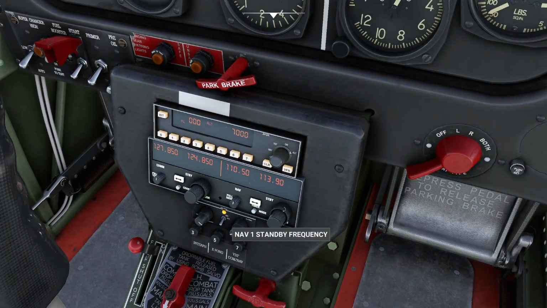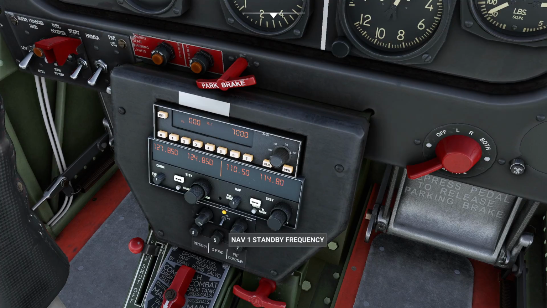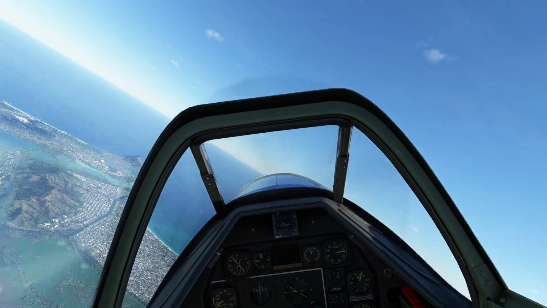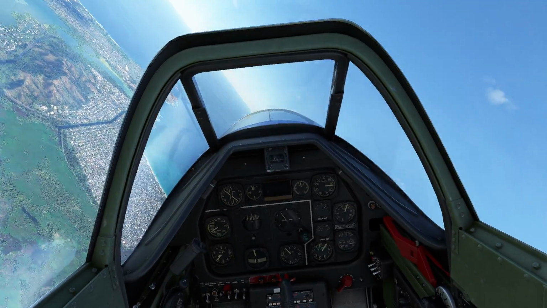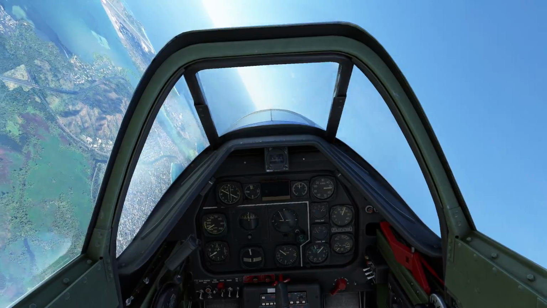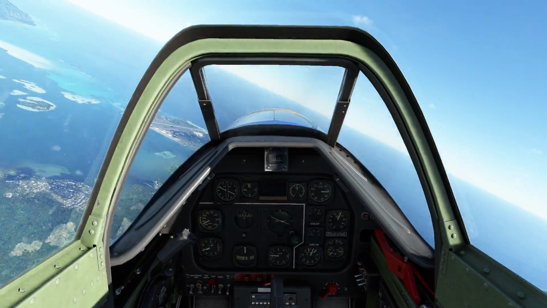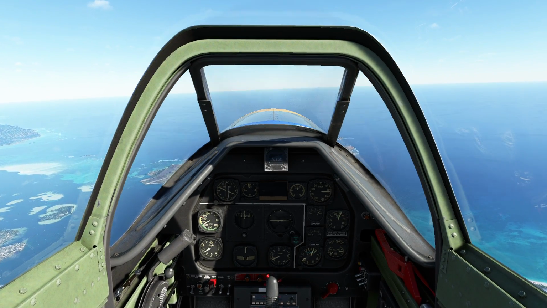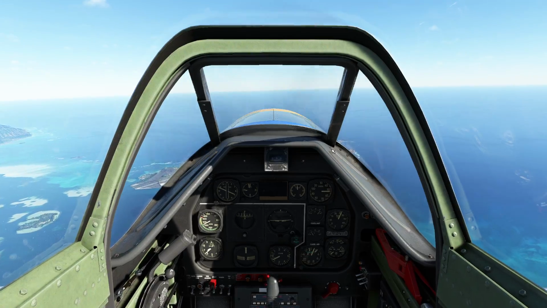So I'm going to come down here. We'll go ahead and dial in 114.8, which is a nearby VOR station. I'm going to press the swap button, and we're going to flip the plane here and see if any needles start to move. Start pulling back, and if you take a close look, you're going to notice that as I turn the plane, we have this handy-dandy little needle that seems to be pointing over here to the left.